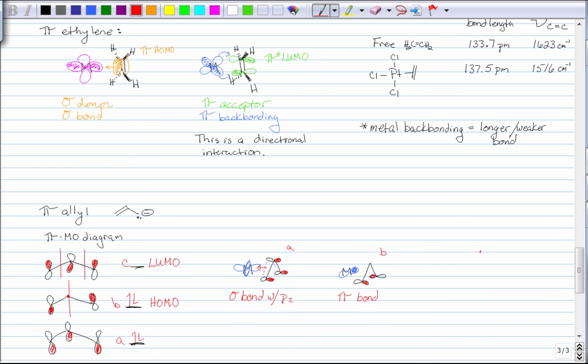Now, orbital C does not have any electron density because it is the LUMO. And so the interaction of this orbital with the metal ion is going to be accepting electron density from the metal. Metal orbital of compatible symmetry can donate back into the ligand. And so this is pi back bonding. Please note that the interactions of A and B are both donation from the ligand, while in C, the ligand is acting as a pi acceptor. In this way, the pi allyl ligand can act as a sigma donor, a pi donor, and a pi acceptor.